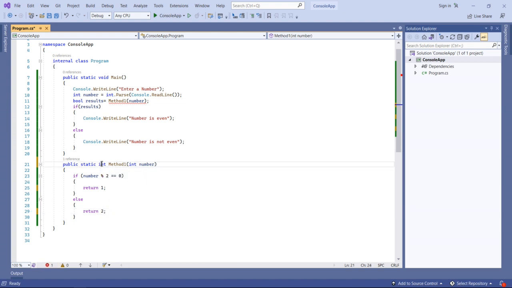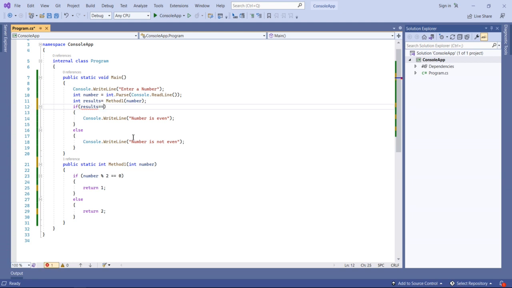When I change the return type from boolean to integer, it shows an error, cannot convert type into boolean, because the method is returning integer type. So here also we need to store it in an integer variable. When I make that, you can see the same error, cannot implicitly convert integer to bool, because inside the if condition it expects boolean values like true or false.